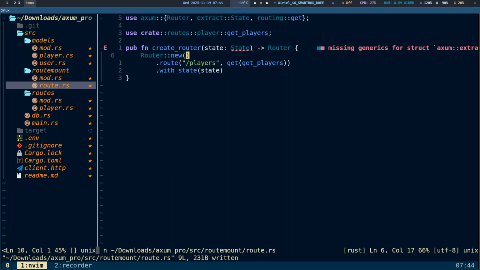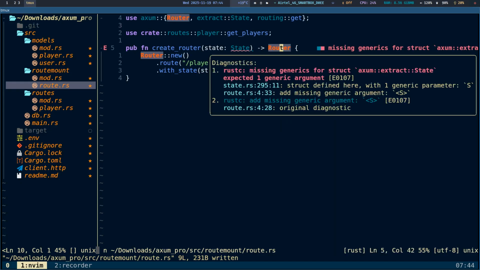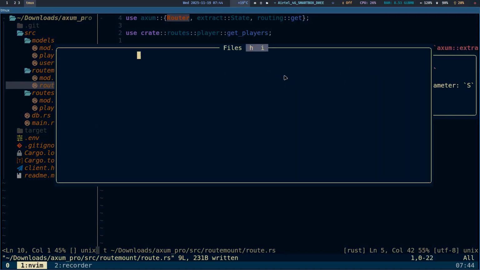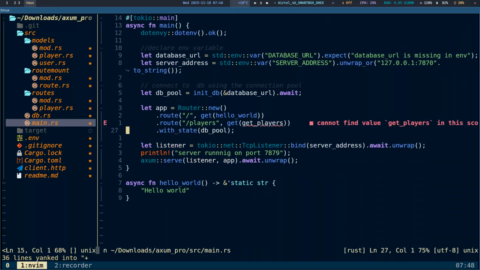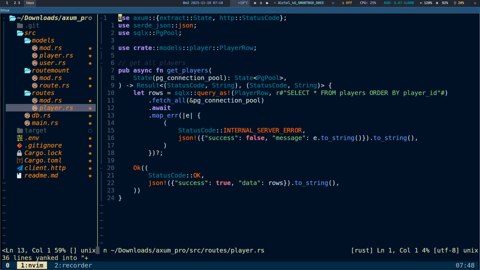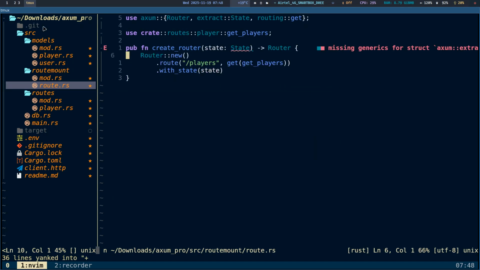So the only error that we have left now is this state. Let's look at how we can resolve it. Missing generic for struct. Axum extract state. What do we have in our main? Okay, we pass the DB pool here. I see the connection pool, and this should be in our route mount.